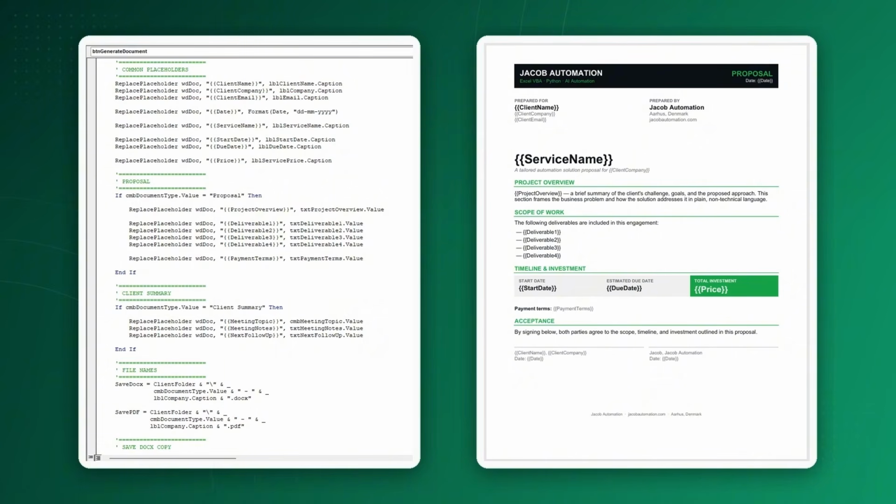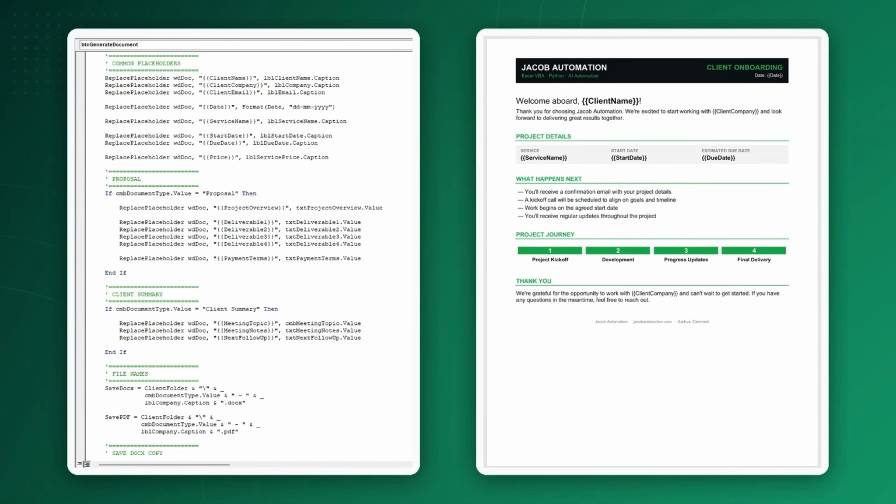Service data also comes directly from the CRM service database. Pricing is pulled from the selected service and injected directly into the proposal. Proposal-specific fields come from manual inputs inside the document center. Deliveries are dynamically inserted into the scope section of the proposal. Payment terms are also inserted dynamically based on project requirements.